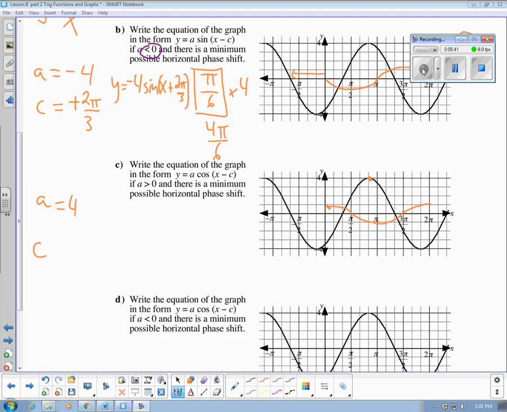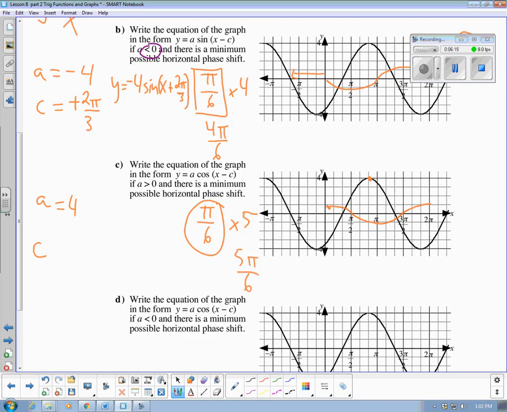So this graph has the same scale value along the x-axis. I have pi over 2 cut into 3, so each box is worth pi over 6. And how many boxes did I shift over? I shifted over 1, 2, 3, 4, 5 boxes. I shifted to the right 5 boxes. So I've got a 5 pi over 6 shift.